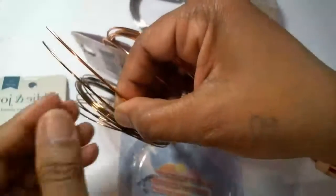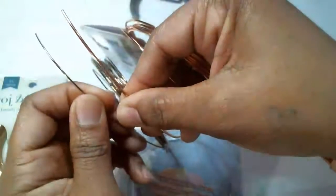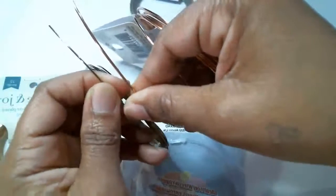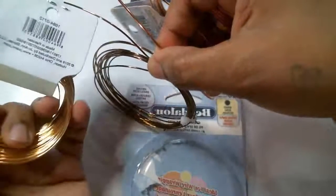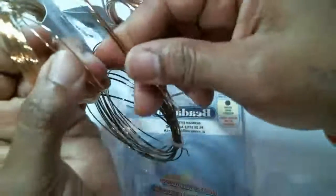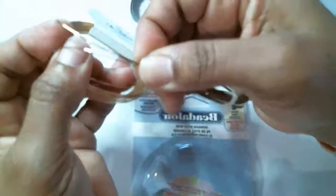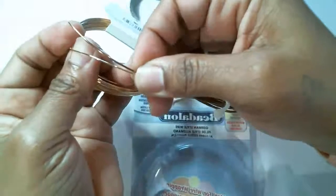Let's move this camera down a little bit. There we go. So you can see that this is the 16 gauge and it's way thicker than the 20 gauge, right? Now let's line that up with the 24 gauge. This 24 gauge wire is a little bit thinner. Let's put the 16 gauge down. It's a little bit thinner than the 20.